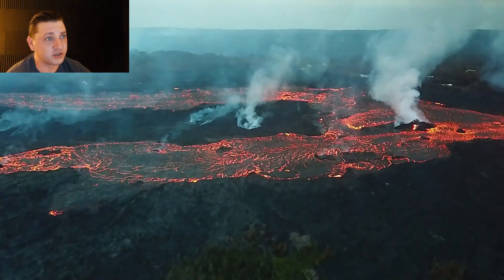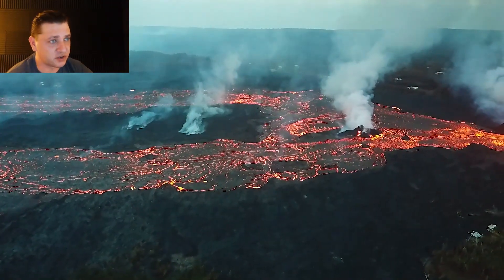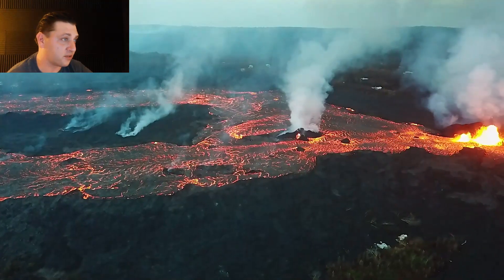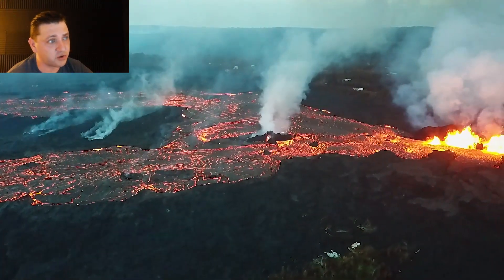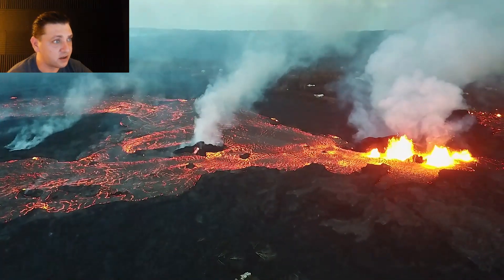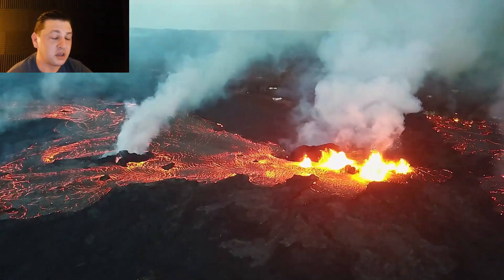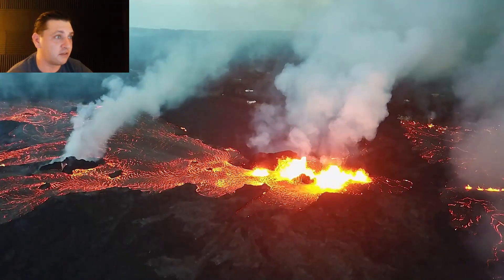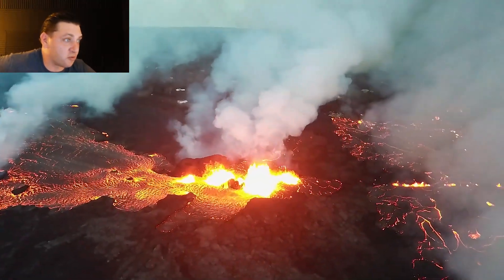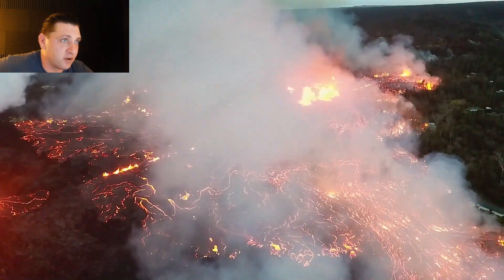Right on the right here, you can see Fissure 7 still pumping, still charging down two separate lava channels. Here you can see the two lava channels coming back to the source of Fissure 7. The fork happens not too far from the source, and these lava channels are continuing down through Leilani Estates — one going towards Poiki Road, and the other one trying to fall towards McKinsey. Now, there is a tremendous amount of gas coming out of these things. If you look at the plumes there, that's a bunch of SO2 in that. If you were downwind of those plumes during the eruption, even with a proper respirator, it was rough. Even being in the vicinity when the wind just changed slightly, it would be enough to get you to retreat or put on the respirator. Further to the right, you're starting to see Fissure 8 — the reactivation of Fissure 8 — and further up rift, that's Fissure 24.